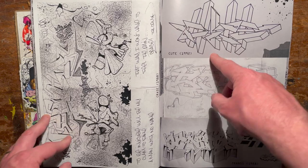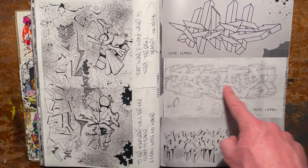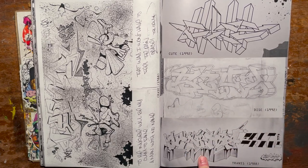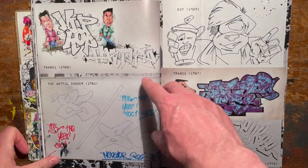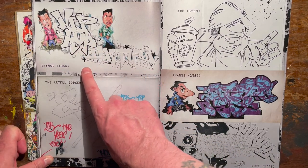Outline from me, 92. Beautiful outline from Dice there, from the same time. One from Trans One. Great. Trans, fantastic. And that's 4 years earlier. Oh, that's a fantastic piece. Two characters, was it? Hip hop.